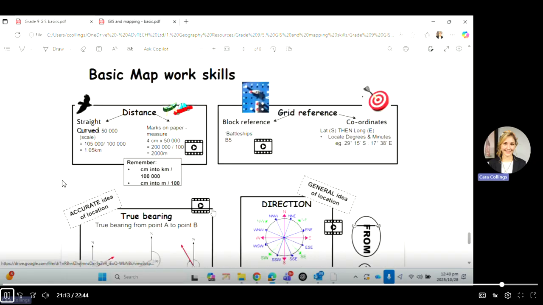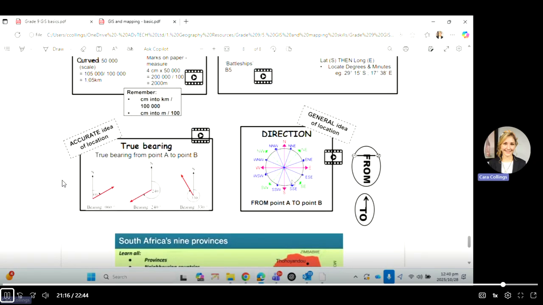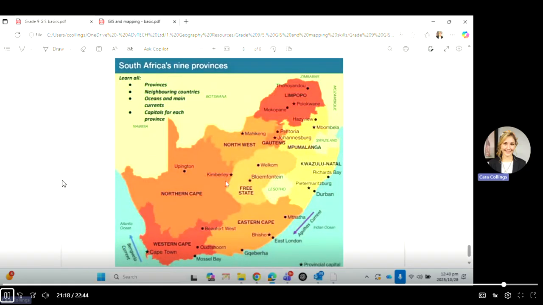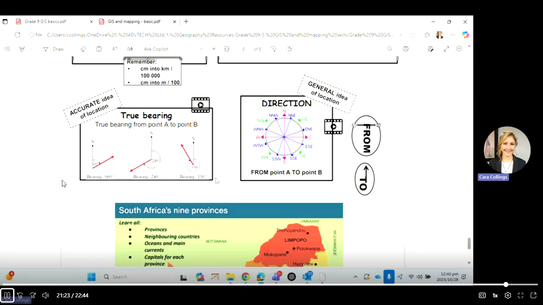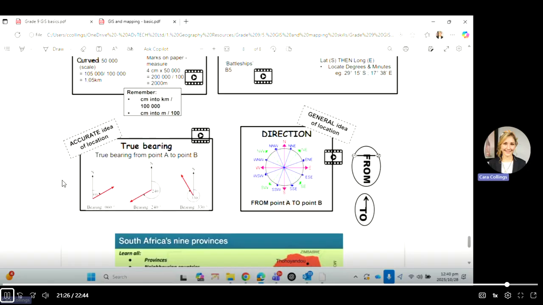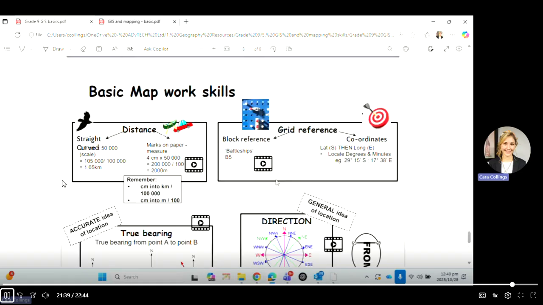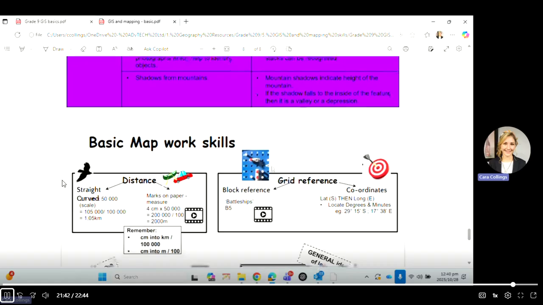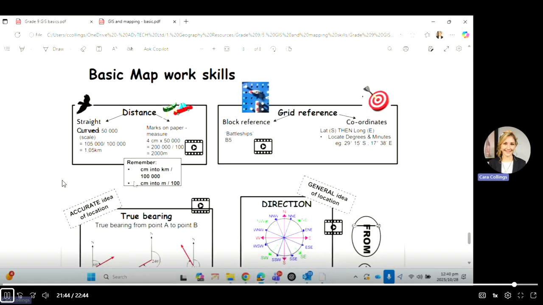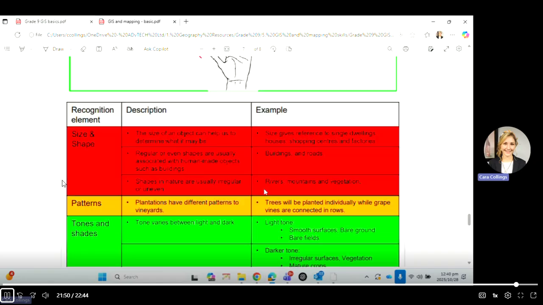This stuff here is a revision from last year that you don't need to know, except for direction. It's always helpful to know your provinces, but I'm not going to ask you to label the provinces. It's not a map test. But it is helpful to know your directions, because in an exam we always say in the Google Earth image, to the south of the map or the northwest or whatever. If you don't know that, then the clue is not helpful. You don't need to know any of those other skills. We were going to add them in, but we ran out of time, so we're not going to do that. But direction is always important.